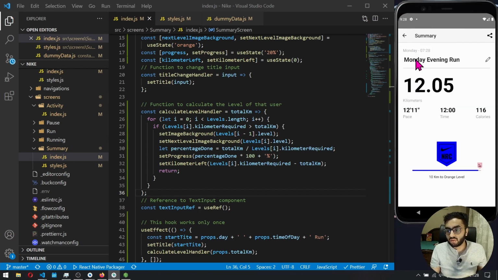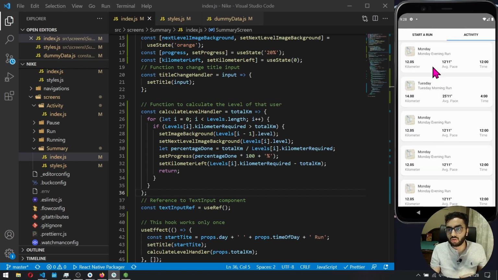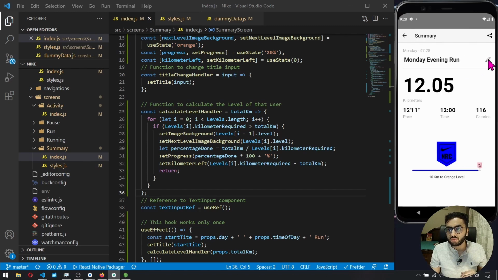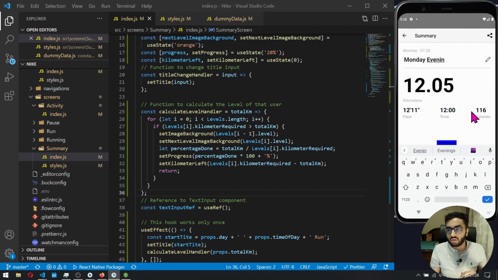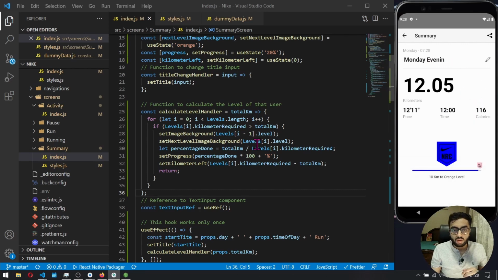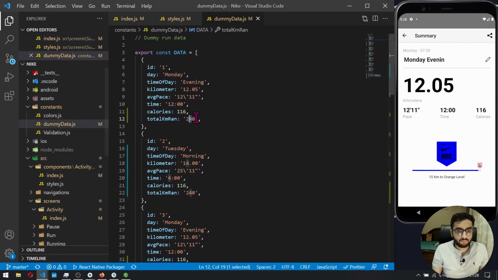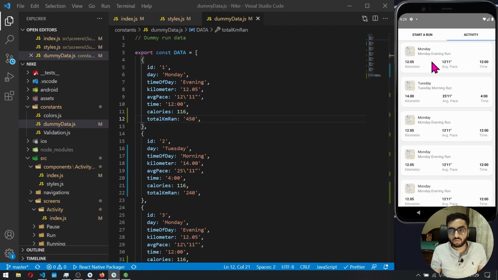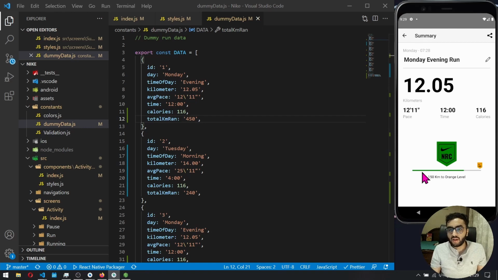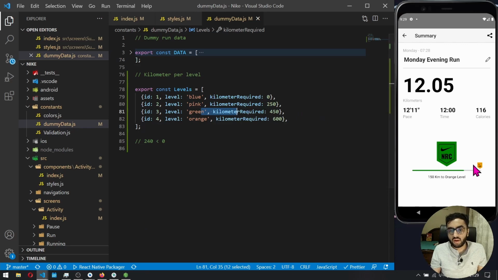All right then, so I think we have completed our summary page. I think we have completed everything that was required over here. We are able to change the value to anything we want. Close this, type again, and we are also able to change the colors of the particular levels, which level we are on, and the next level. Let us also try one more value just for fun, like 450. So let us go and yeah, it is coming good, dynamically changing. At 450 we are on the green level, and the next level is orange.